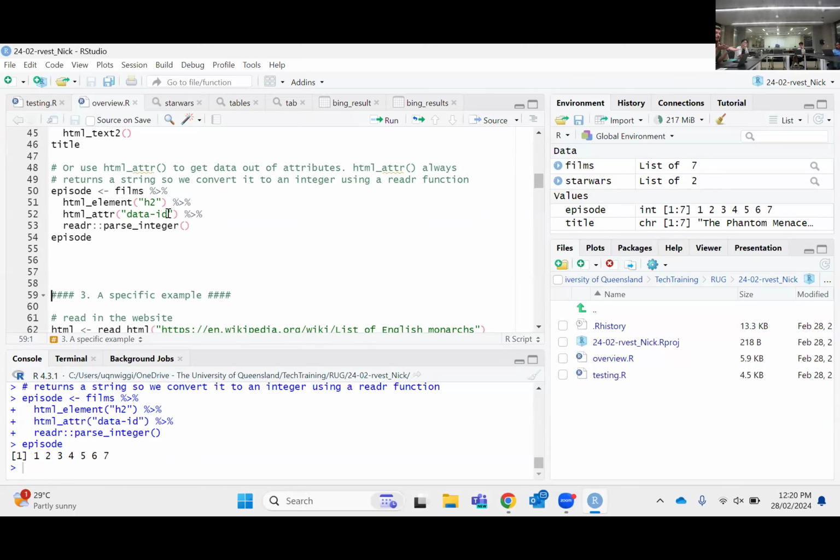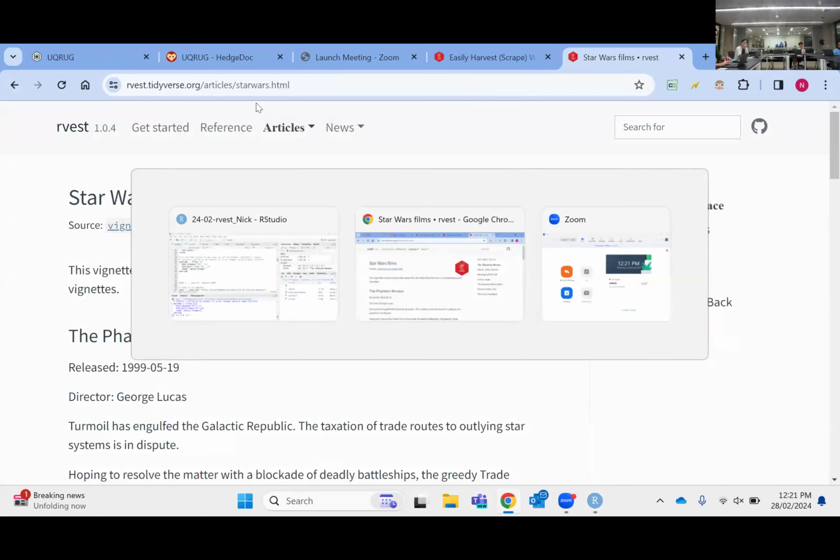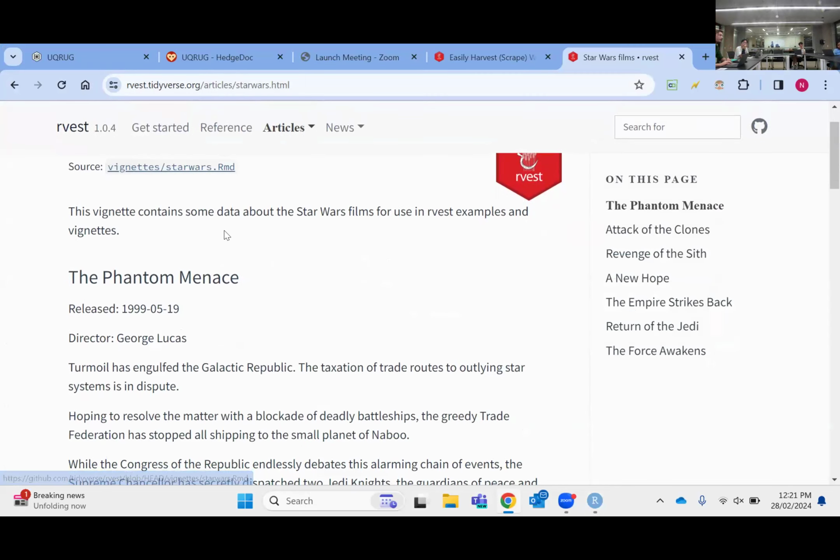So that's the tutorial that's built into rvest. Hopefully you can see the very basics of how you would use that to pull things out. As you can see, I've got a more specific example that I'm going to go into, but before I jump into that, I'm going to run through that somewhat quickly because I don't want to take up too much time at the start here. But I do want to show a more real example because, as much as we've been able to pull things out of this, this is a very simple website. It's clean, it's set up for harvesting. It's not as messy as reality can be.